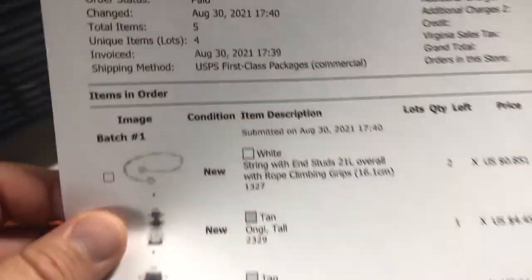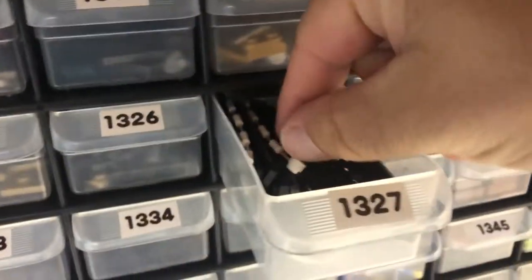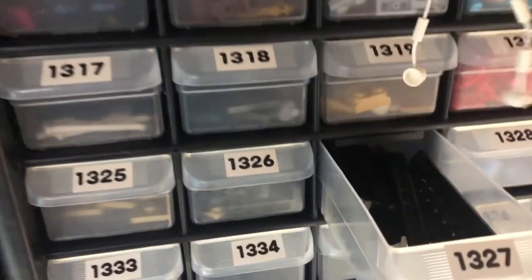So we've got 1327 is going to be our first drawer. So we've got, oh boy, I got to climb, don't I? 1327's up here. Go figure that that's what would happen, that the very first drawer was going to be all the way up here. 1327. So we got 1. And we have 2 of the cool little web strings.